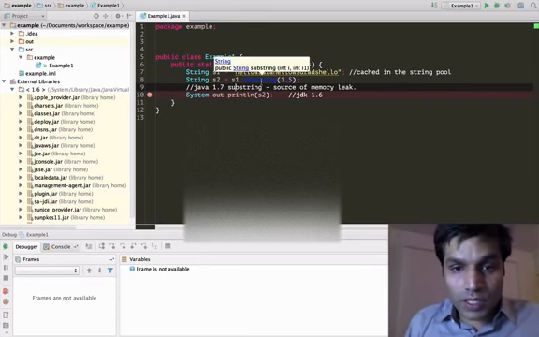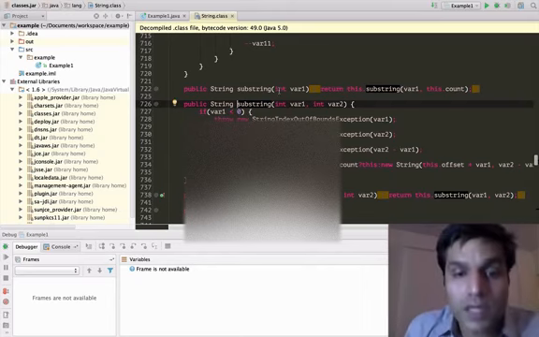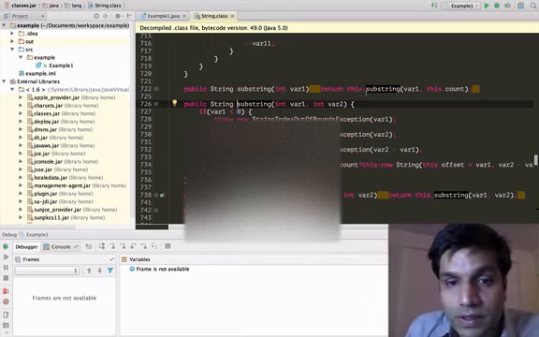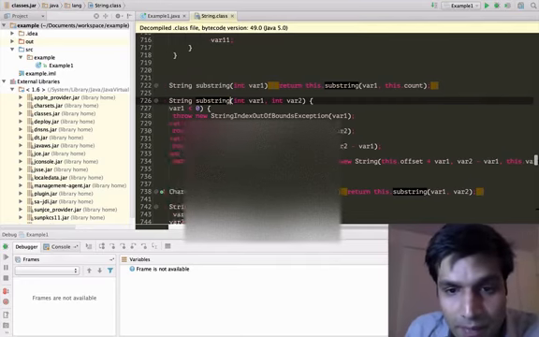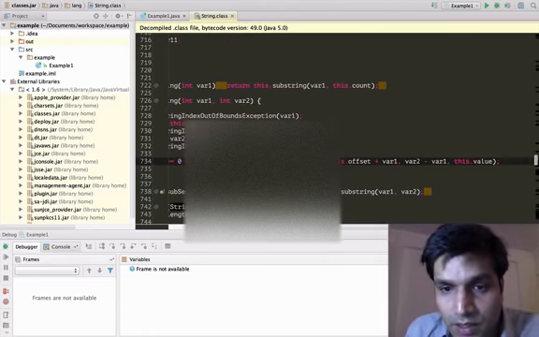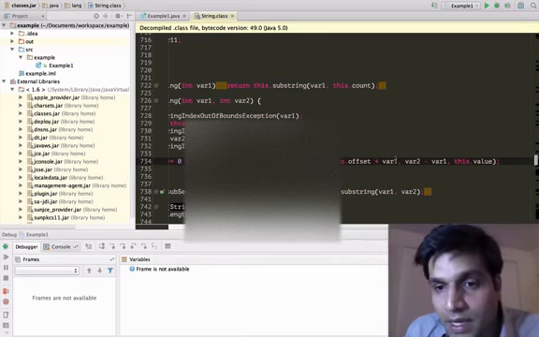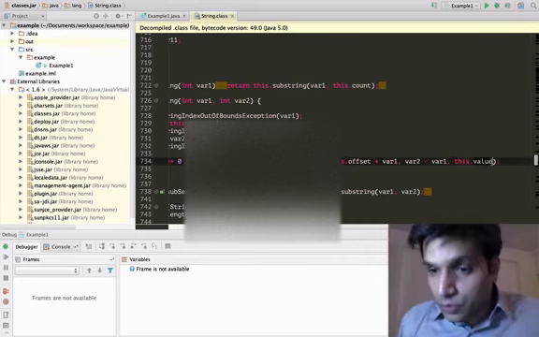So I'm going to go into the substring method and take a look at how it works. There is a substring calling this substring, and eventually it's creating a new string using this constructor. If you inspect this constructor, see we are sending this.value. This.value is the whole char array of the source string.